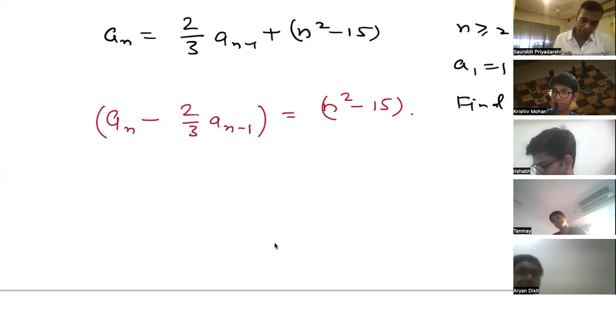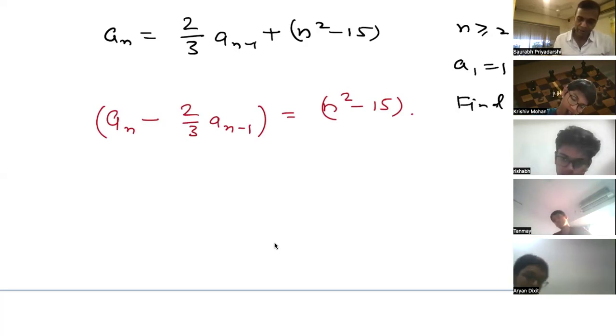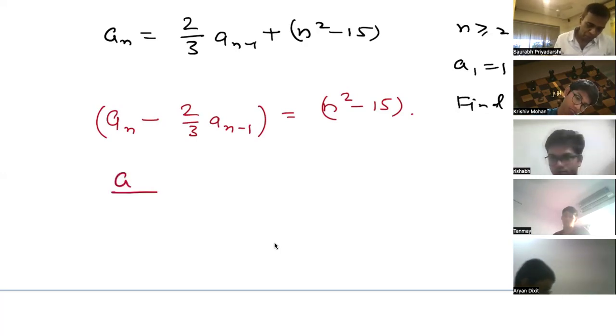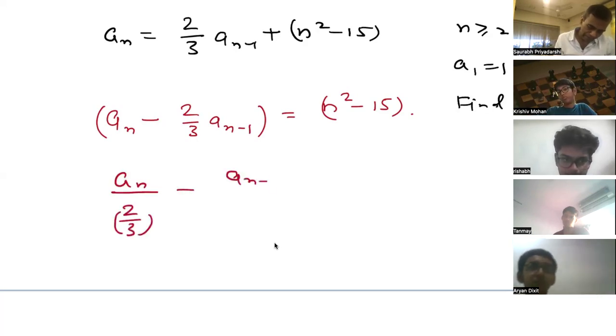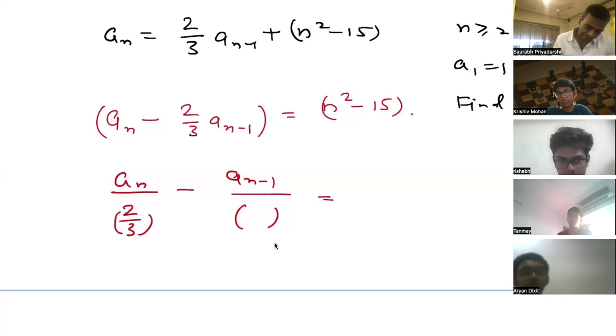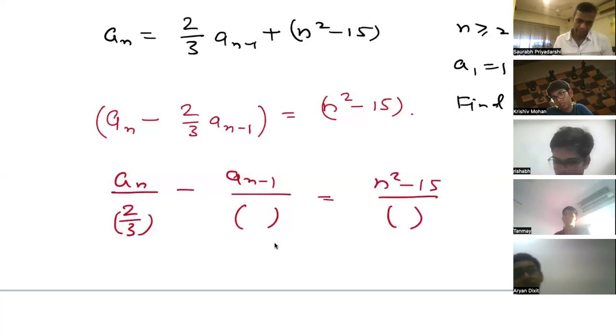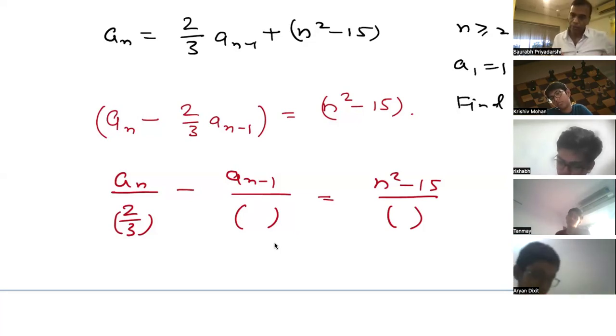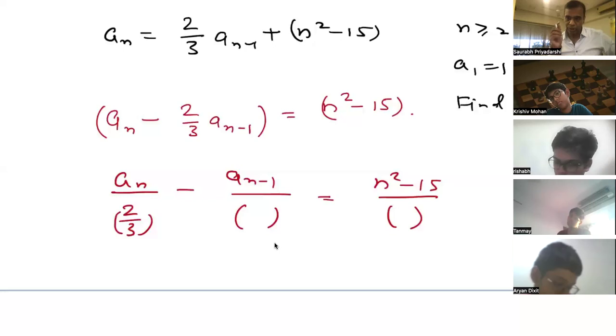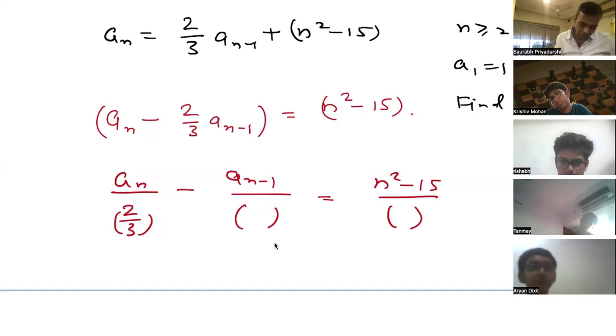Again, if you have to find the second term or the third term or something, how do we have to go? So if you see, this is nothing but a telescopic series, right? What I am doing, right? I'll give a small hint, you have to just pick that hint. I'm dividing this by 2 by 3 to the power n.